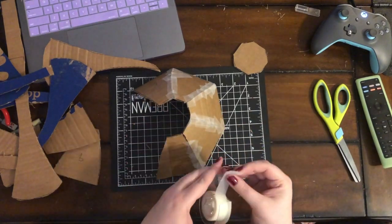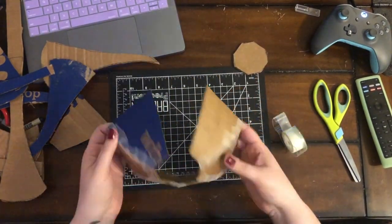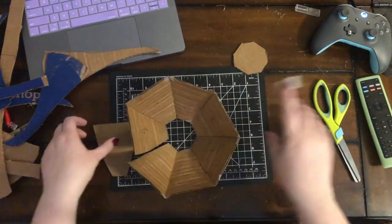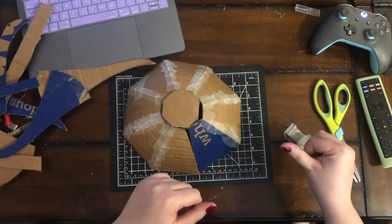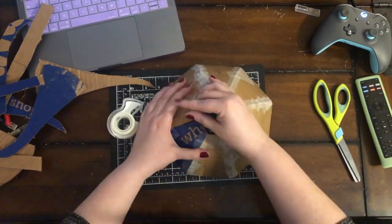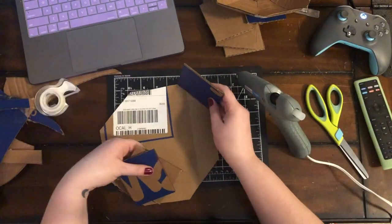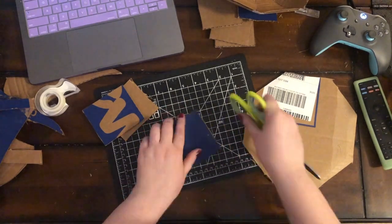I used regular scotch tape for this, mostly because I was also going to be removing the tape later. This is so exciting. I realized right here it probably wasn't going to work the way I wanted to — that's okay, I used glue later. I tried to make it work with a lot of tape. There are holes, there are gaps. I was happy because I knew this wasn't going to be visible, and then I was smarter with the container that the bowl would go in.